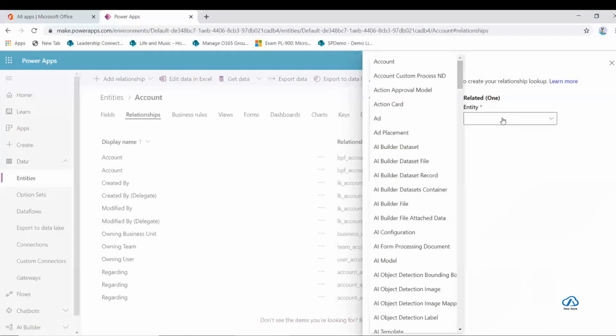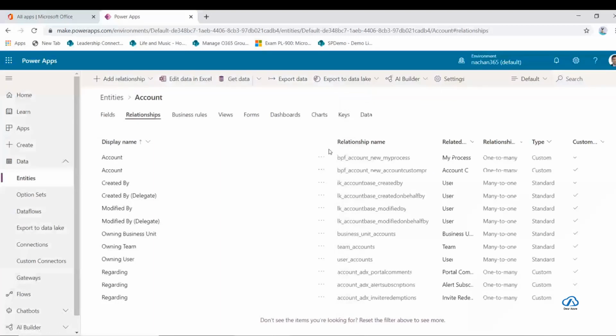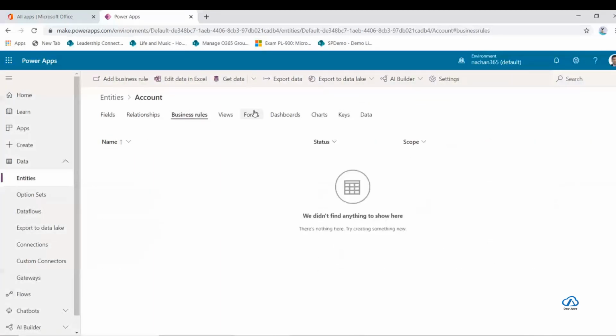The business rule is the one which we were discussing on the previous slide. So from here, you can click add a business rule. It will take you to another URL or portal wherein you can define those business rules.